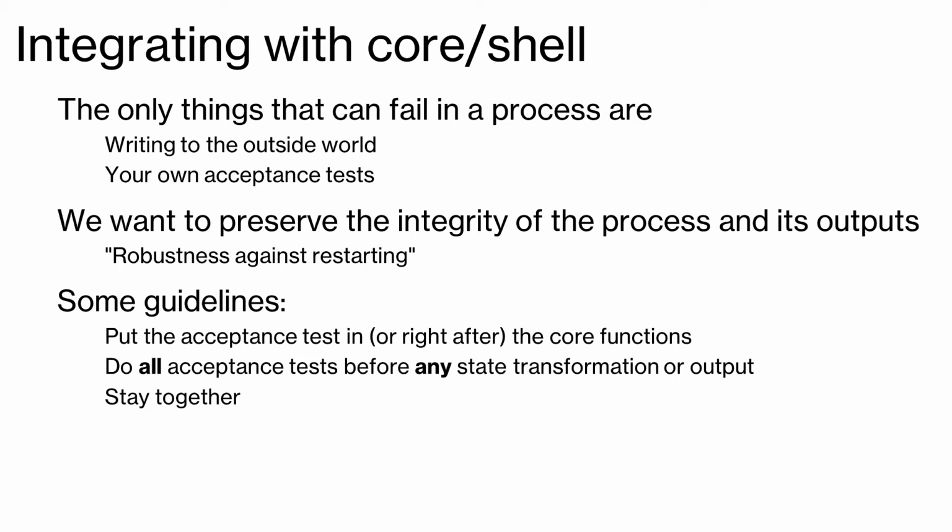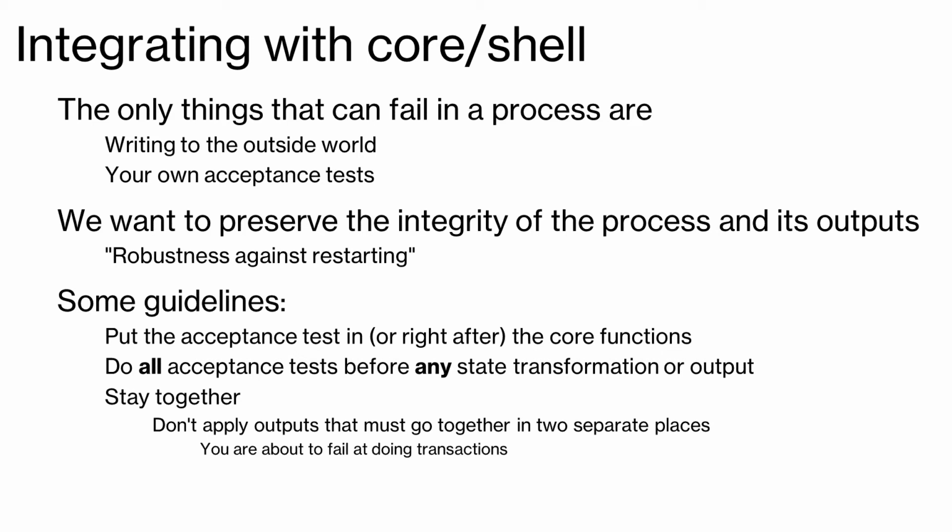And then, of course, keep your data together when it makes sense to be together, and keep your outputs together when it makes sense for your outputs to be together. Because if you're applying outputs incrementally one at a time, and you need them all to be together, don't apply multiple outputs. Apply one output. So you'll have to restructure your program so you only apply one output. If you can't do this, use transactions. Because if you're applying multiple outputs and the outputs must go together, and you're doing it without doing transactions, you're doing it wrong.